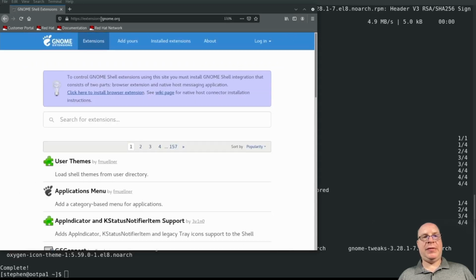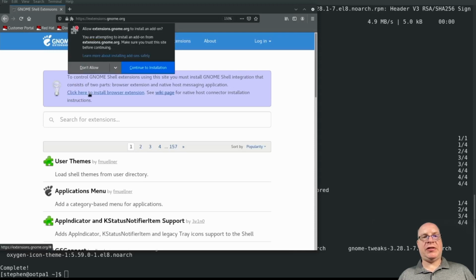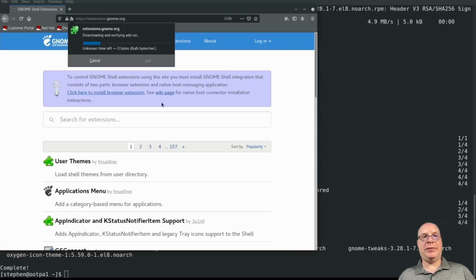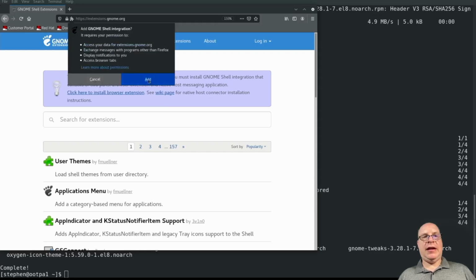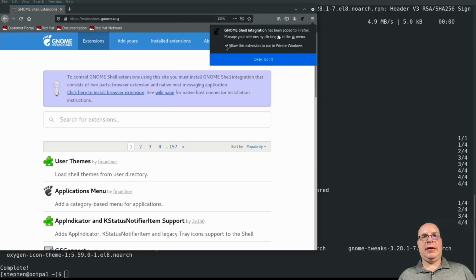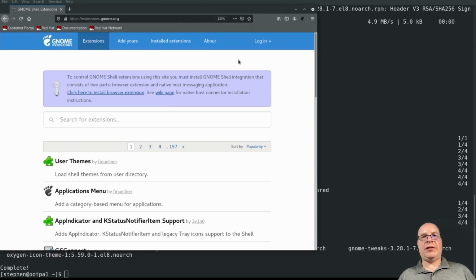There we go. So let's install the browser extension for Firefox for the GNOME extensions. So let it download and verify. And let's add it. Let's allow it to run in private windows. Okay, we got it. So let's reload the page.